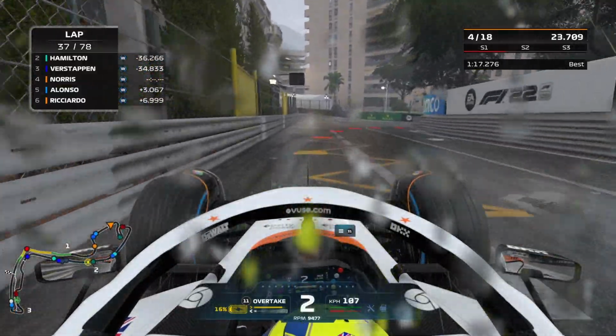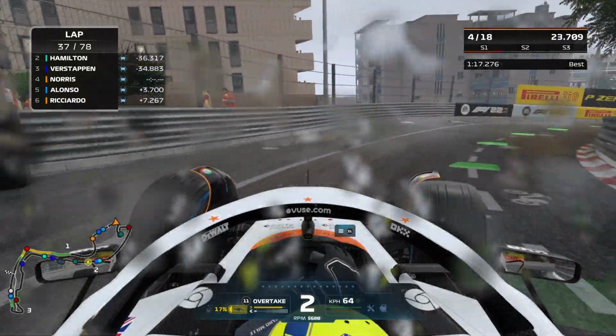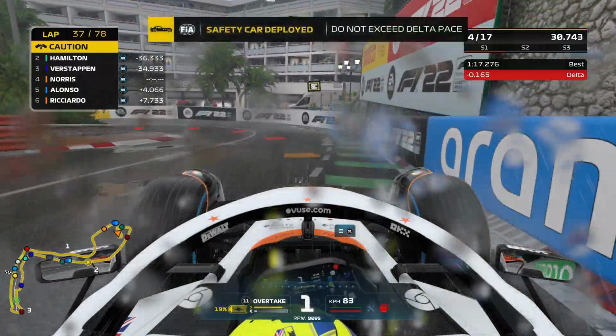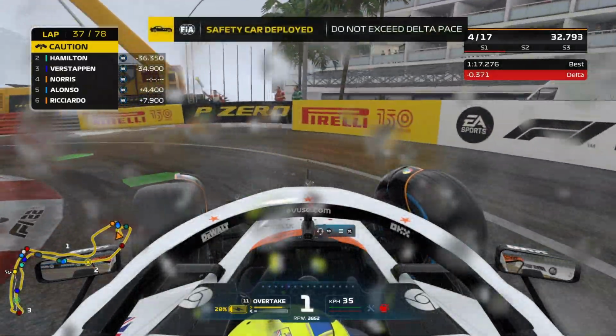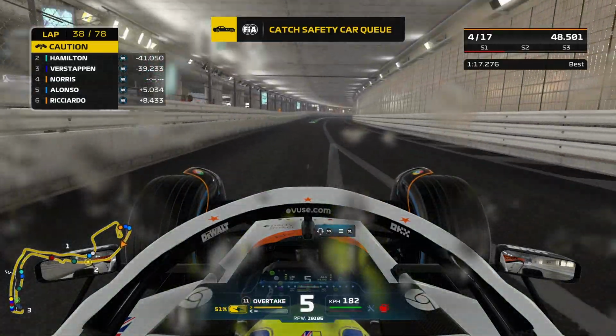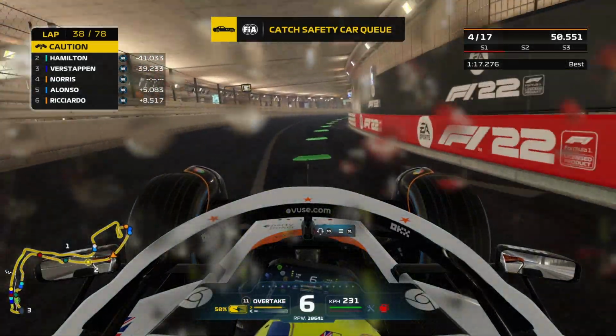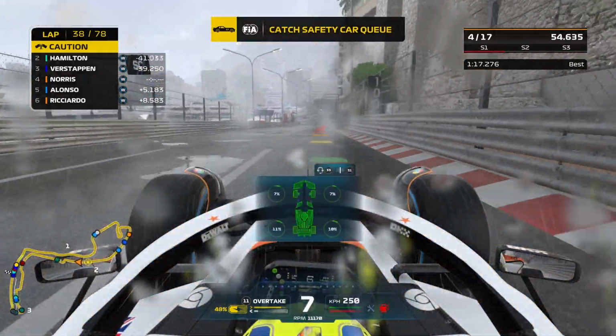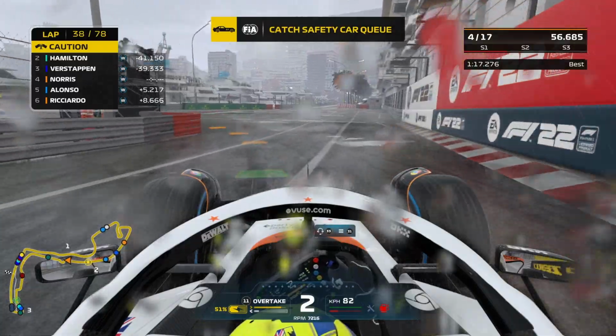That's a yellow flag in turn 1. That's a Ferrari. That's Charles Leclerc. Charles Leclerc is out of the Monaco Grand Prix, and he's deployed the safety car. As we go through the tunnel, this is where you can start seeing the wet to dry is very difficult through there. No damage luckily on the front wing, but still.